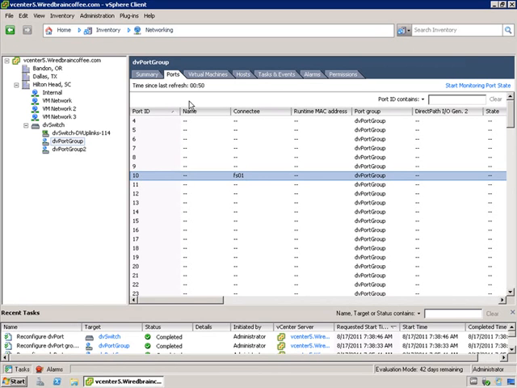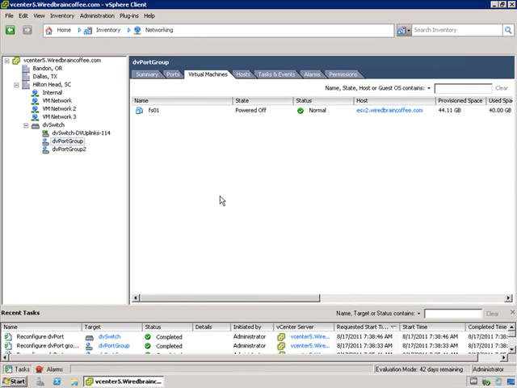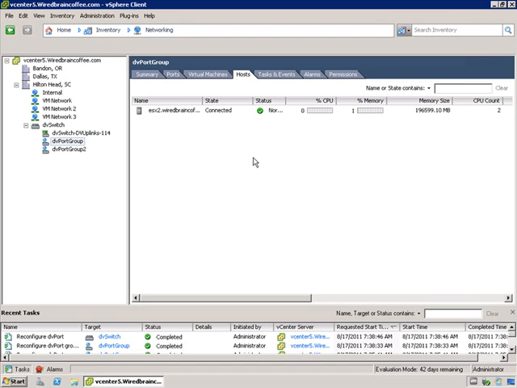So if you click on virtual machines here, again, it'll list all the virtual machines that are connected on this particular port group. Go to hosts again, which hosts are participating, tasks and alarms. All the others are typically the same. That's all there is to it from a DVS perspective. We're going to go ahead and switch back to our presentation and recap what we've learned.